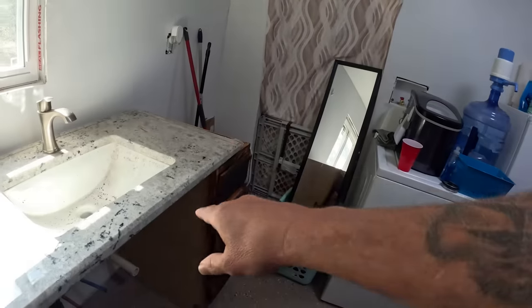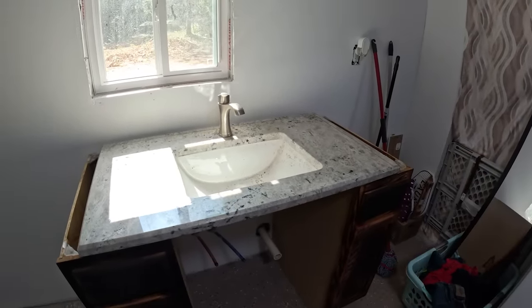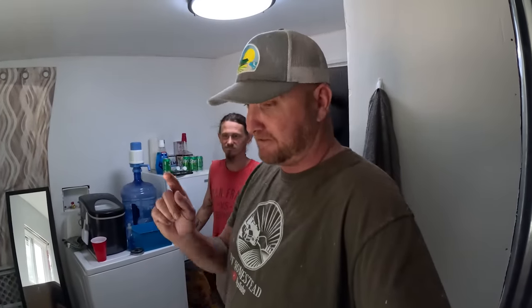So I'm gonna use the jigsaw to go ahead and cut that inch out that I was telling y'all about in order to slide these cabinets together and make this do what it do. But this countertop right here is pretty heavy and the elbow is still a little bit of a broke chicken leg, come on. So I'm gonna go ahead and get some help to get this down. That way I can lay everything out and get this cut and get his jigsaw back to him. Hopefully this is gonna work, guys. We don't know until we don't know, come on.